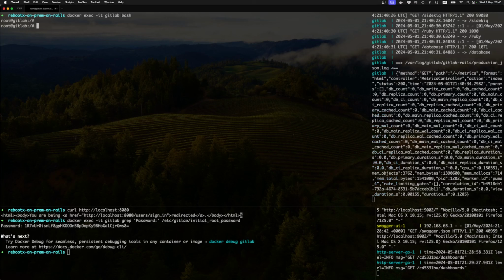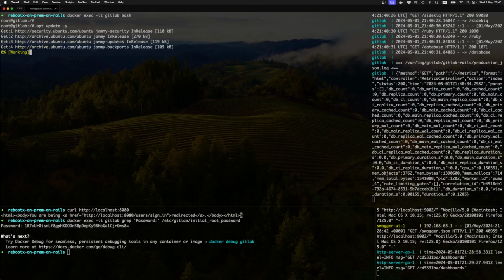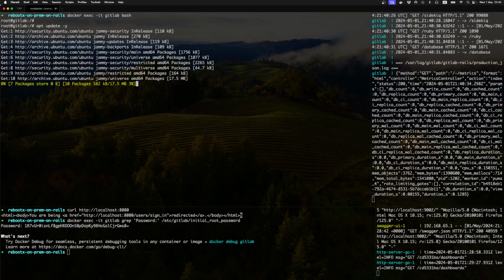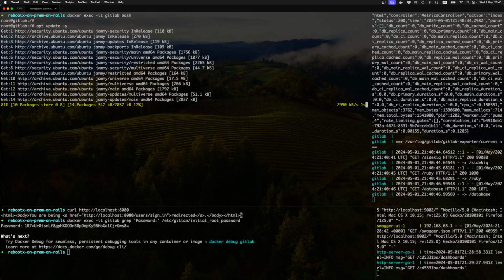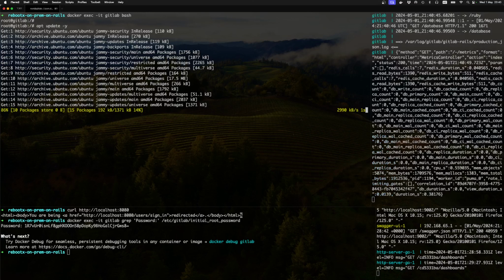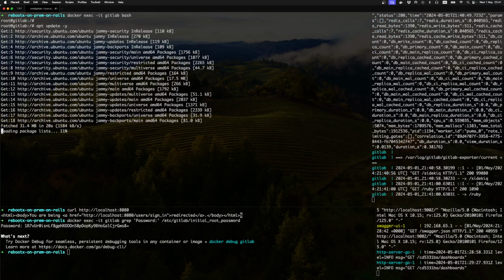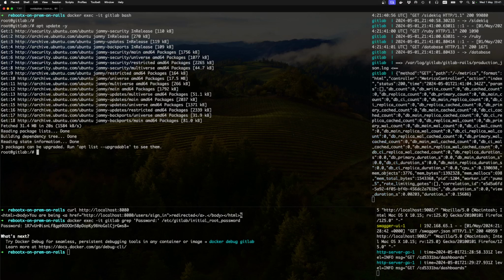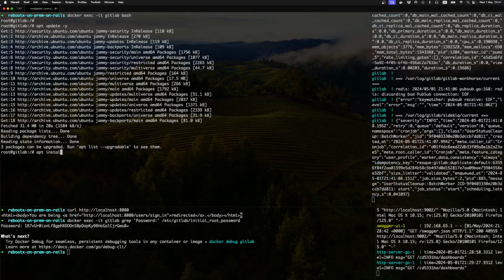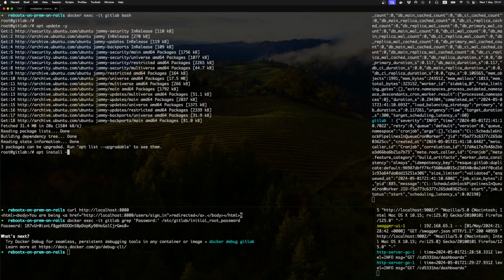Okay, so once we are here, we are going to just install what's required to make some code changes. Because I don't know about you, but I don't want to use VI. So I just need to update the packages so I'm able to install a simple editor.